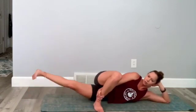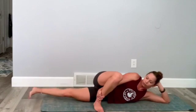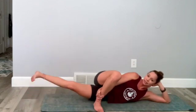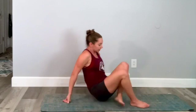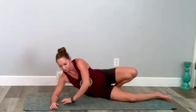Triple pulse, 3, 2. Always a small movement, but it is fantastic for that inner thigh, and working those legs we don't normally hit. Those muscle groups, 3 and 1. Pause, pause, pause, and lower. 3, 2. All right, as quick as you can, switch. Other leg, same thing, same song.